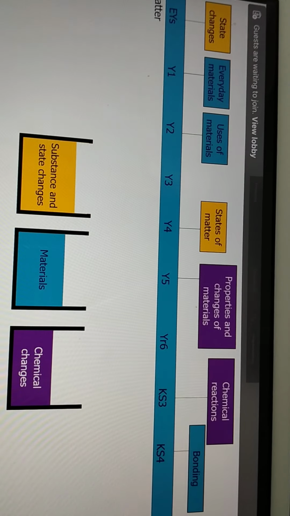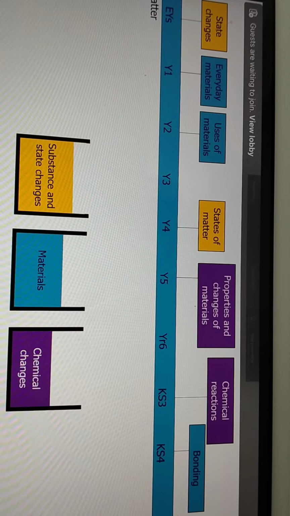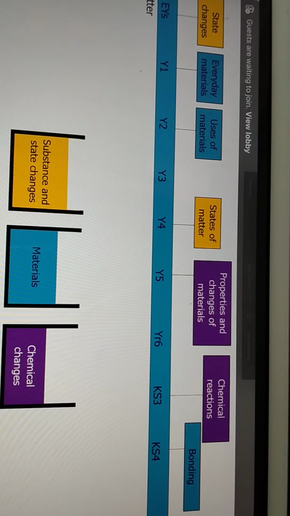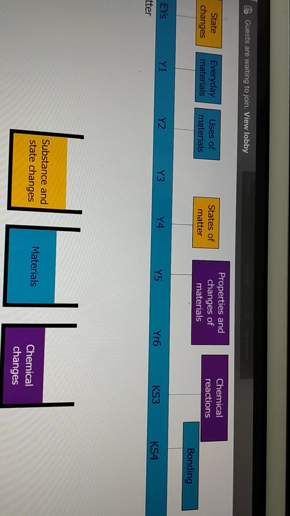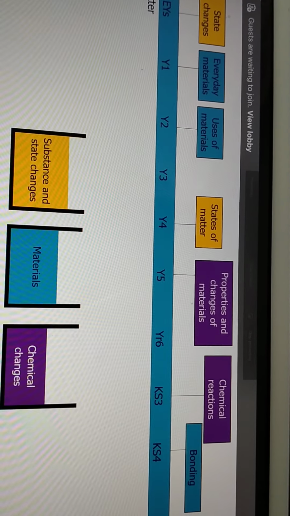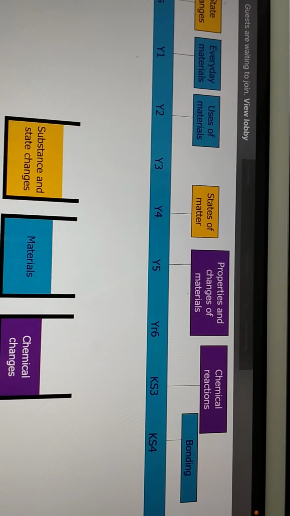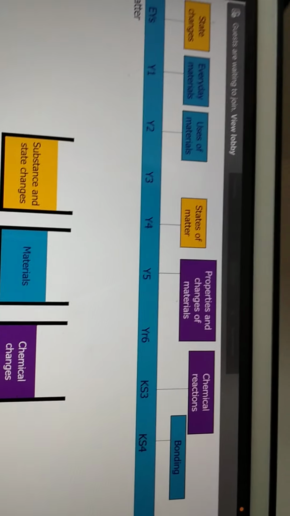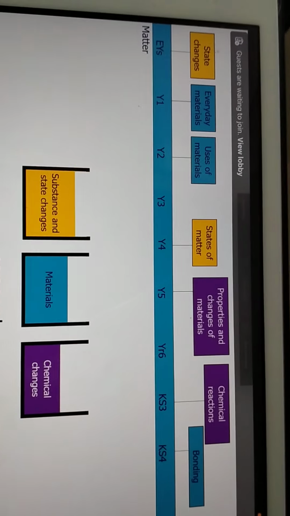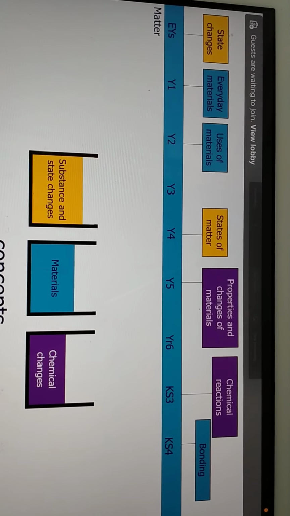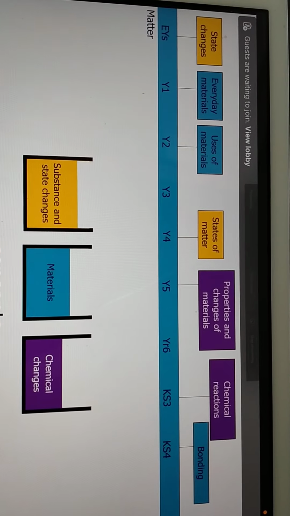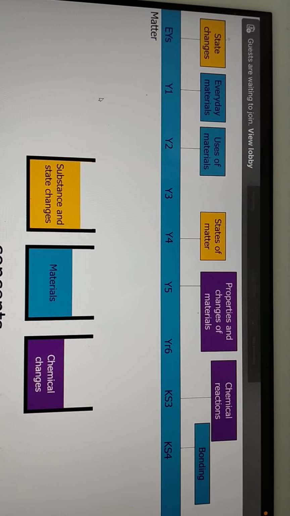So, substance to state change, material and chemical changes. Now, different people would identify different key concepts to develop, but I think what's important is there is clarity around what key concepts pupils are developing. And so repeated encounters with the same concept, but in different contexts, builds progressively more sophisticated schemata.